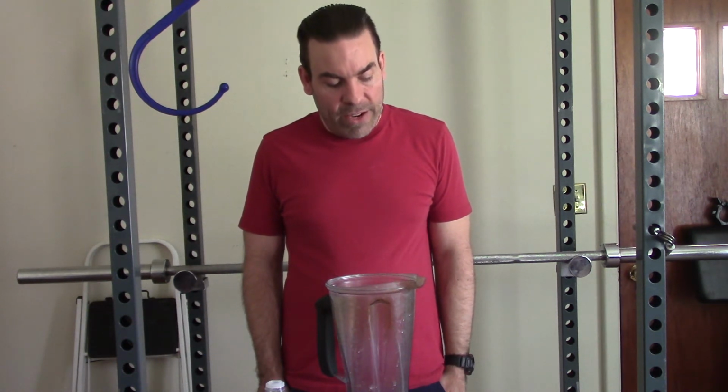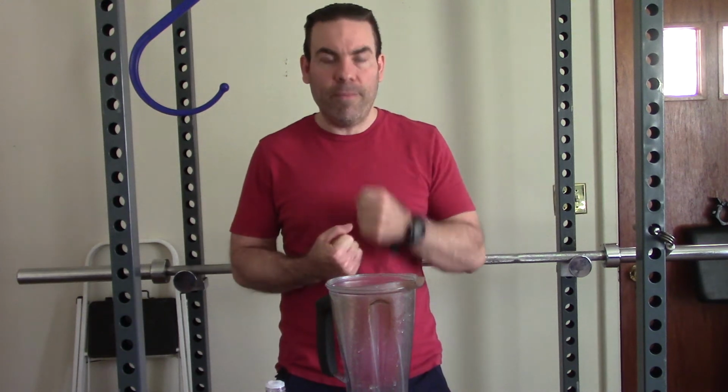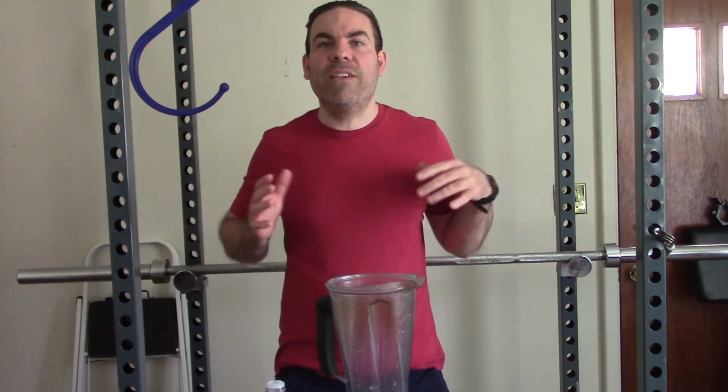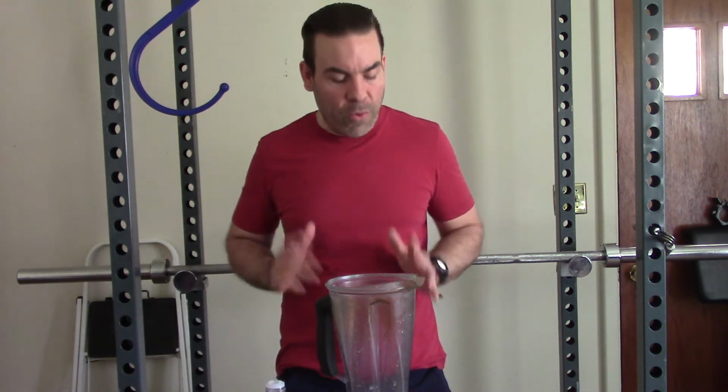The next herb is a half ounce of ginger root. Ginger root is a stimulant. It helps to speed the circulation, improve the circulation. Anytime we're cleansing, we want the circulation to be working very well.